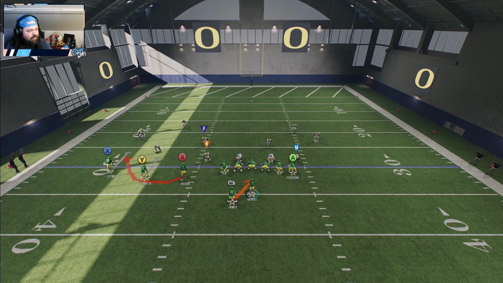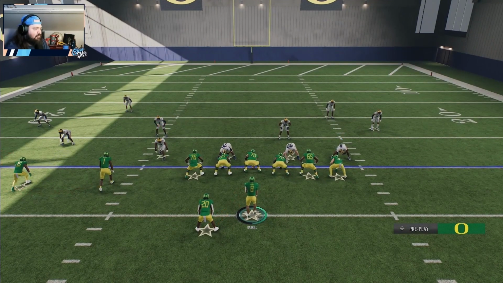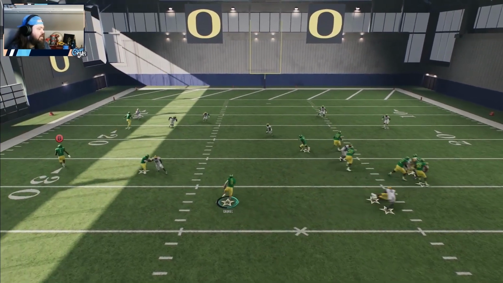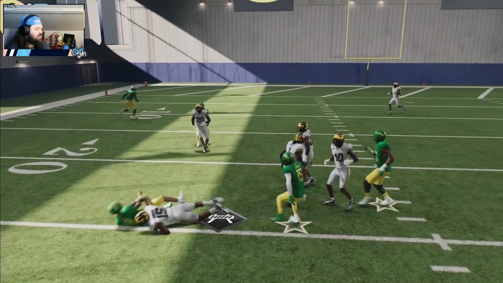And then you're going to read the pitch man. And essentially, your bubble screen right here becomes your pitch man. If the pitch man stays with him, then you take off with the quarterback. If the pitch man stays upfield, then you just dump it off to your receiver for a nice gain. So let's see how it plays out. We'll just go ahead and snap it here. He crashes down, so we'll keep it. But they stayed upfield, so I'm just going to take some yardage here.